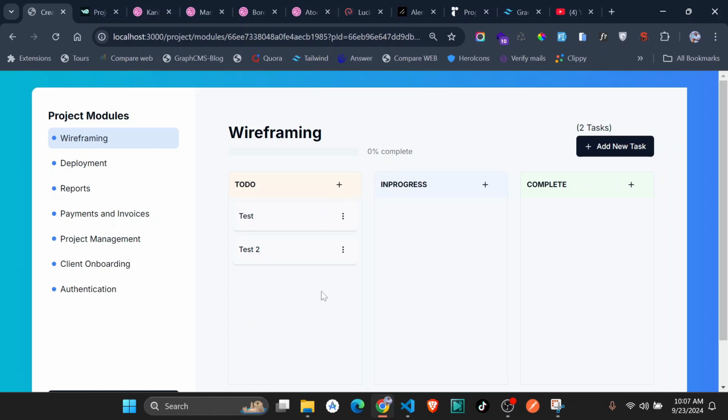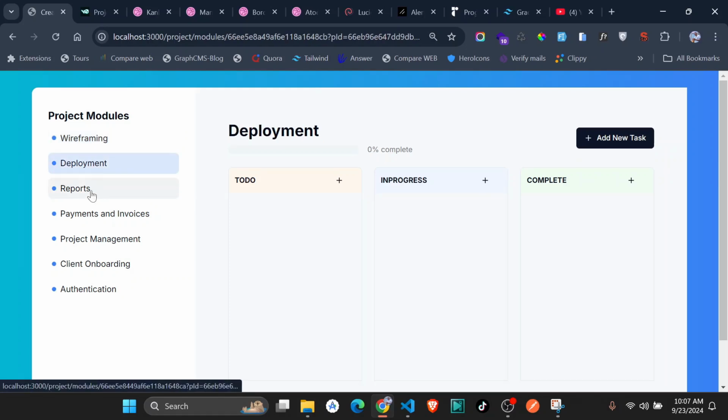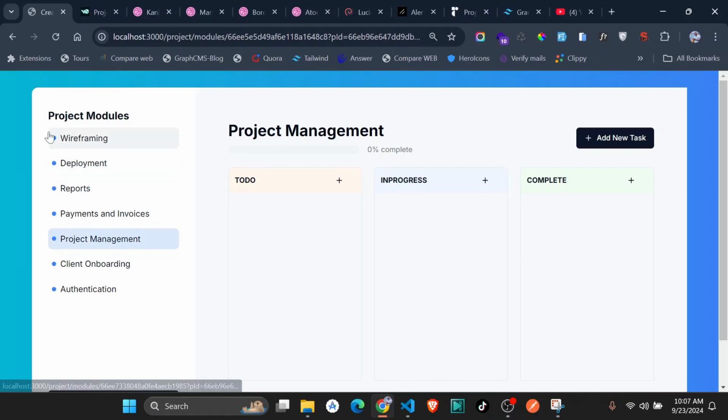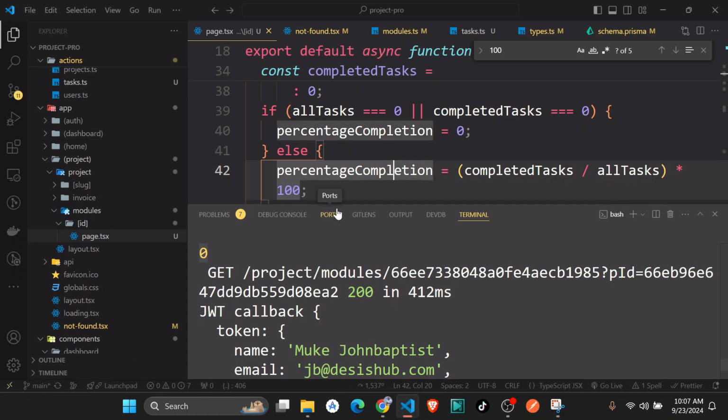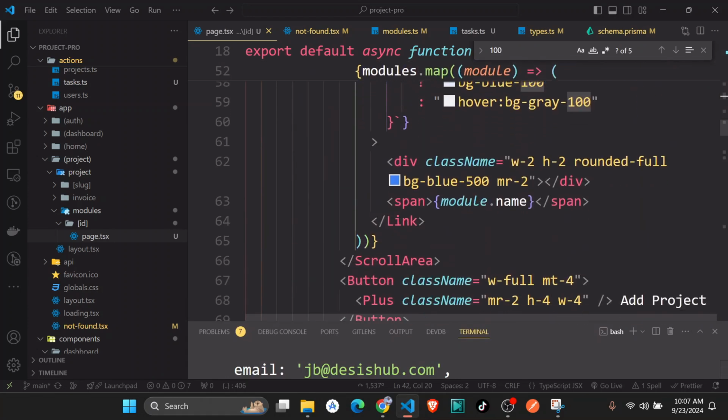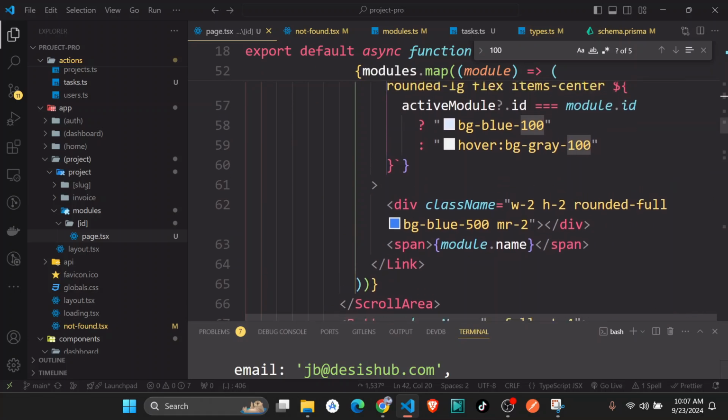Okay, and yeah, so far this is what we have. You can change this. Now I'm not sure if we need these dots here. We could just remove them, or we put another icon, but I'm just going to change it to maybe a check. Let me just go to module data name.